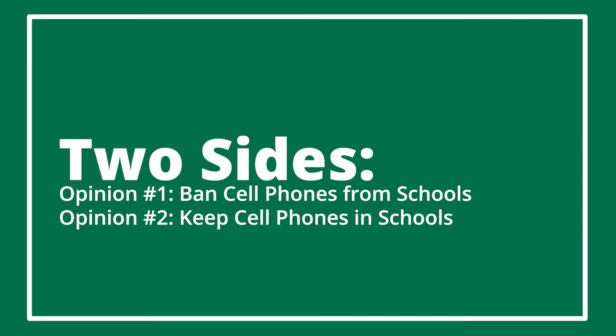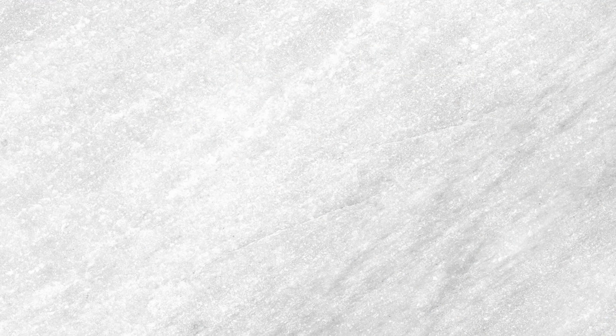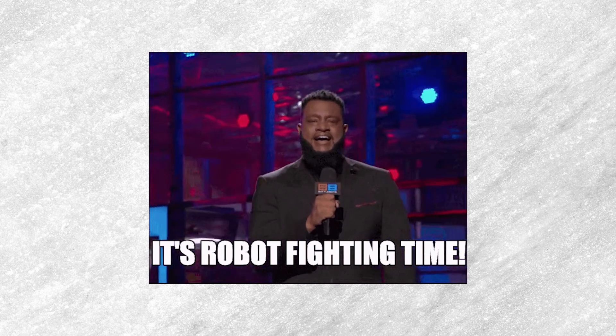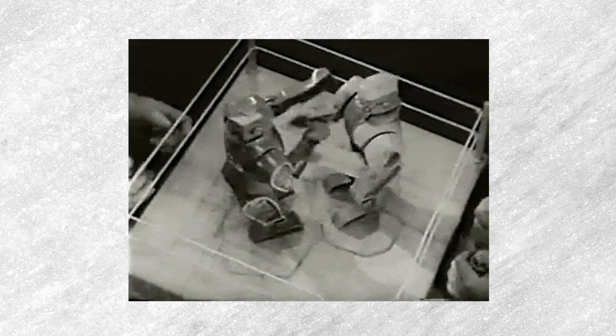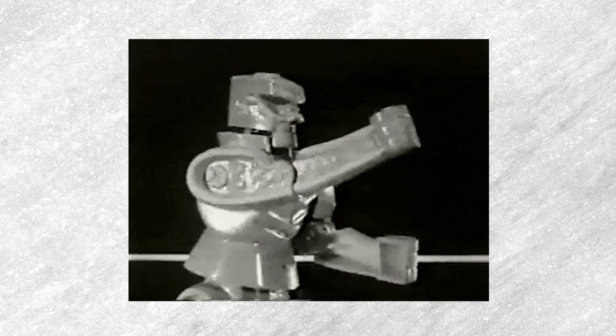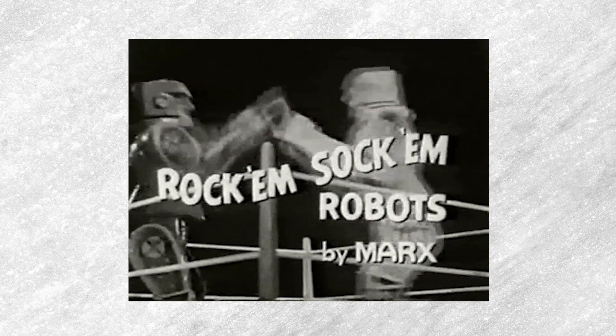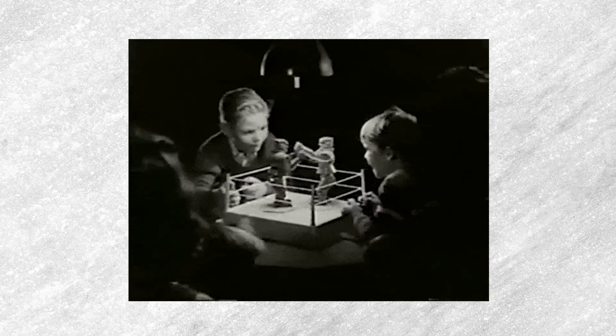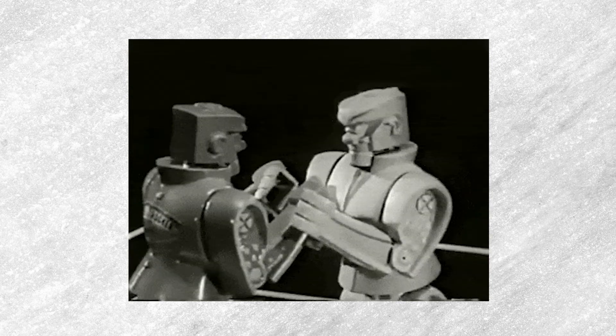So now we've got two sides: a side that believes cell phones should be banned from schools, and a side that believes that is basically impossible and not a good idea. We have two giant robots ready to clash, both with opposing views and many reasons why their side is best. How do we ultimately determine who will win? Basically, the side with the best evidence wins. Note number two: you must support your three reasons with strong evidence.